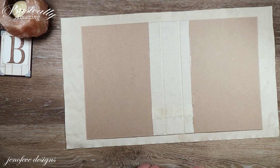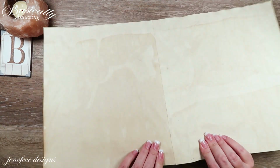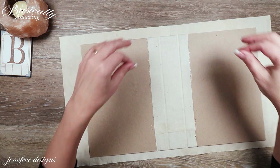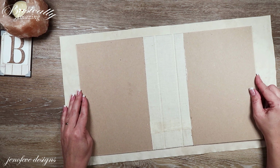Didn't really want that seam in the middle, but I think it'll be okay. Once we ink everything up, I think it'll be just fine. So I actually kind of need to make sure that it's over just a little bit.